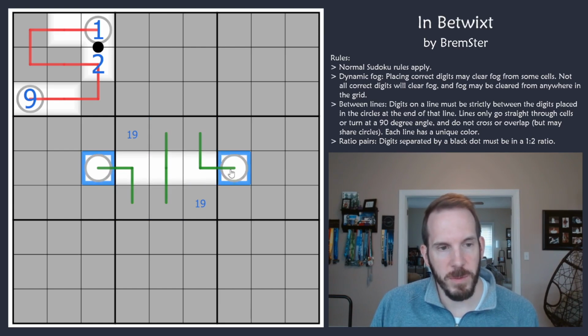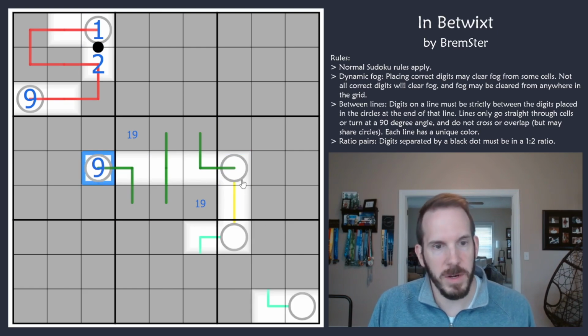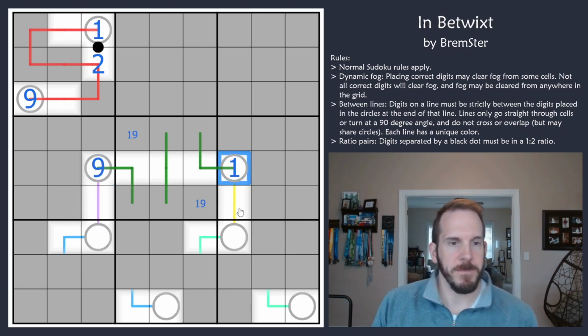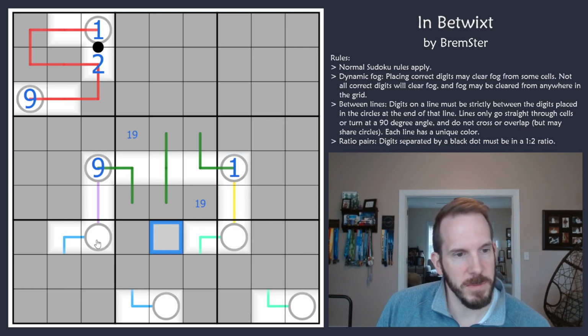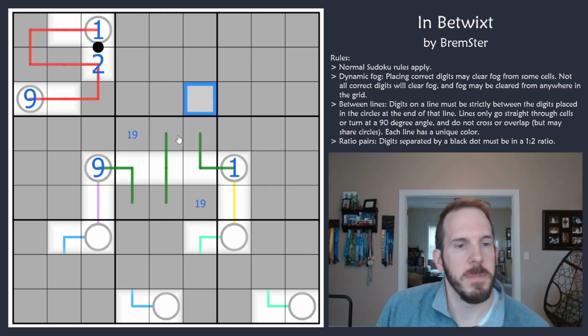So this is also a 1-9 pair, but this one up here means this is a 9. Oh, get some more. And this is a 1. Cool. So we get some more between lines. Now, what I don't know is I can still exit out of this box, I believe, with these lines. So this can still kind of go outside. Because remember, we can repeat digits. But at least we know sort of how this box is made up.